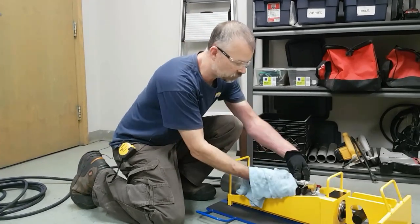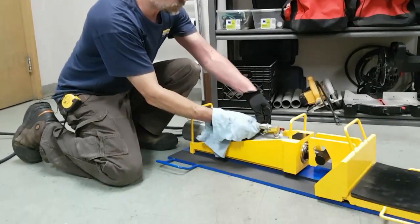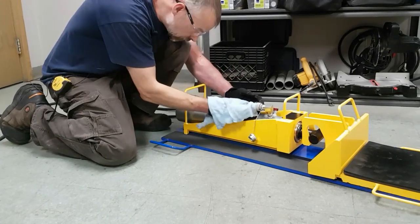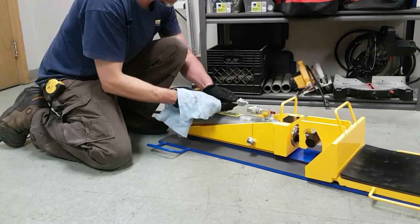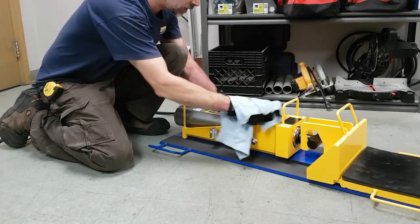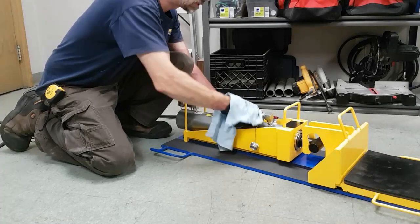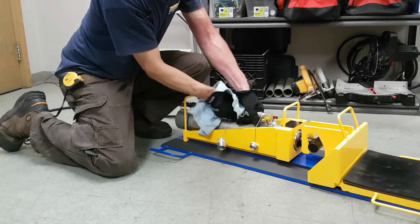Do the same with the coupler on the cylinder. Make sure it's clean, free of debris. Once you do that, it's a nice quick connection. So you just put the two hose ends together and just hand tight.